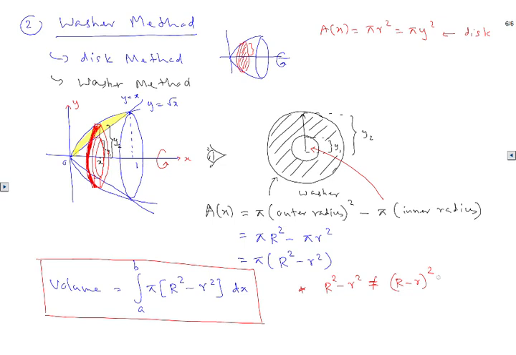So this is the method. It's not that difficult. What you want to do is define what the outer radius is and what the inner radius is, and after you get that, just plug in as you did using the disk method. And with what we call the washer method, there's a hole in the middle, so you need to find two radii right now.